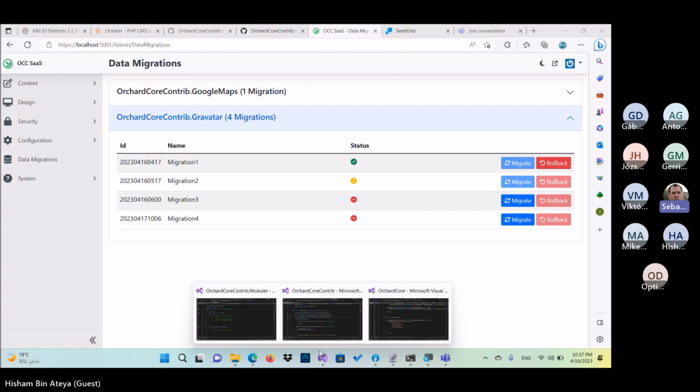But in Orchard 1, we did that a few times. We called them updates to update the data. Like at one point, we changed the way we stored content items. And to go to this version, you had to go to the UI to enable the features and everything. But then you had to click on update.